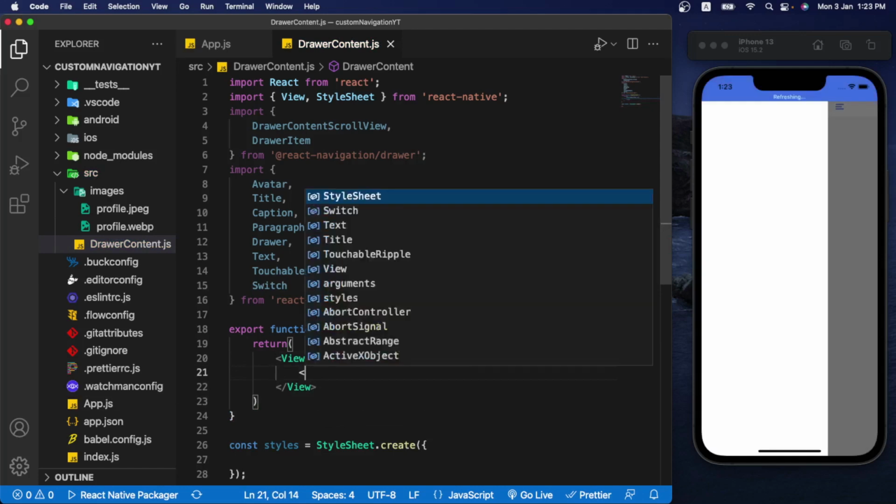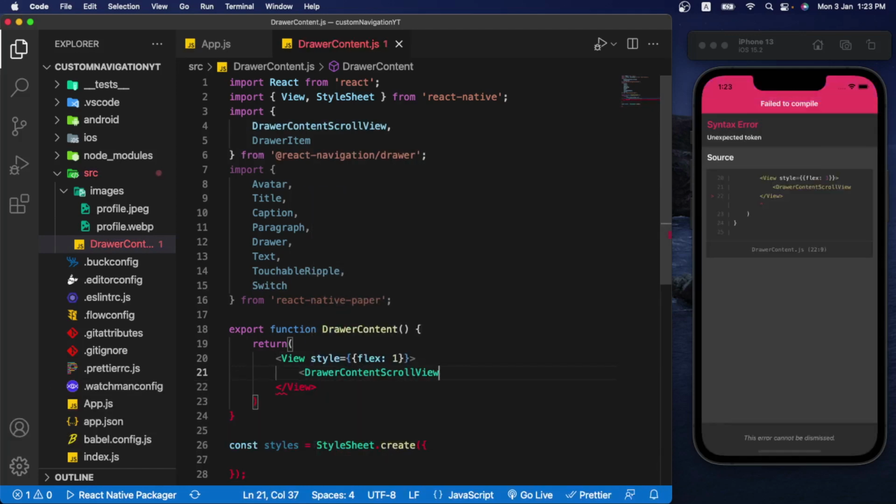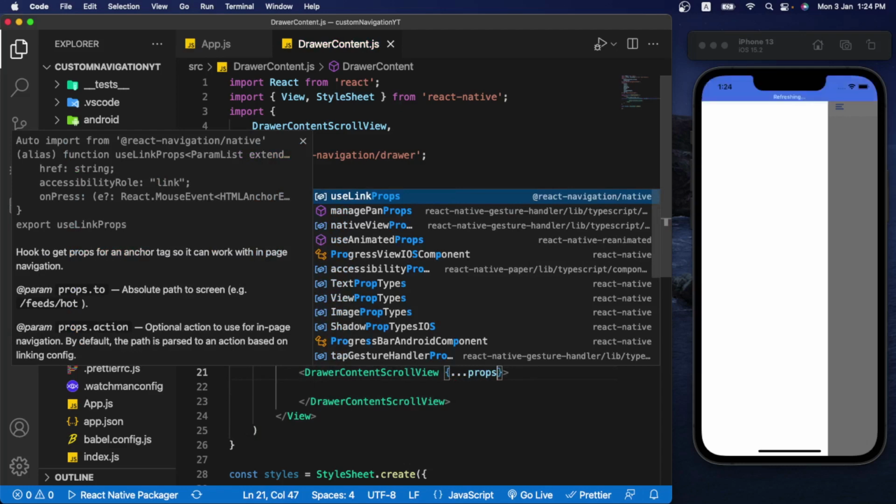In this view, I will have my DrawerContentScrollView in which I would like to display all of the items that will be inside my scroller, like the user's image, user's information, and the menus. So I need to access the menu links from my App.js. For doing that, inside my content scroll view tag, I'm going to use my props as a spread operator.